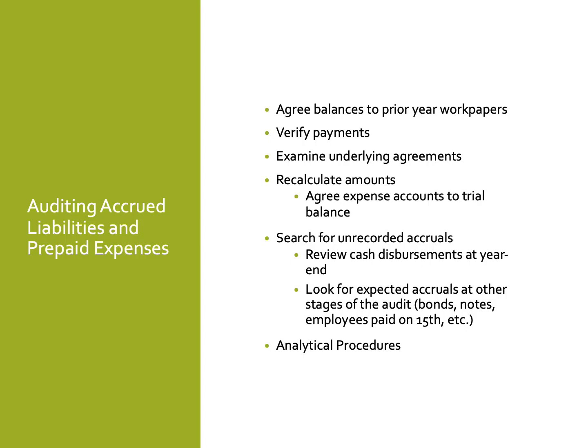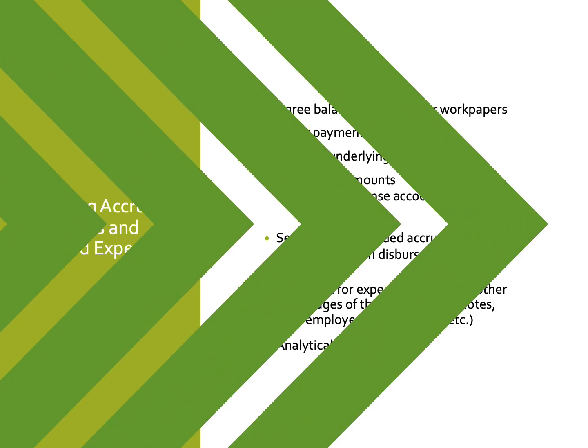Auditors should also evaluate the process used by management to estimate accruals, considering the methods, assumptions, and data sources. They should assess the reasonableness of management's estimation process and identify any potential biases. Auditors also engage legal letters from the firm's legal counsel to review and confirm the validity of accrued legal liabilities. This provides external validation of the existence and completeness of legal accruals. Overall, the objective is to gather sufficient and appropriate audit evidence to support the reasonableness of management's estimates and ensure the accurate representation of these financial statement components.